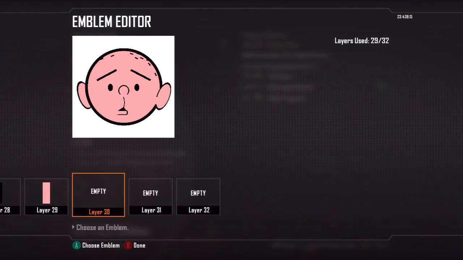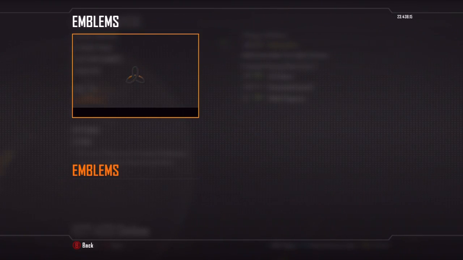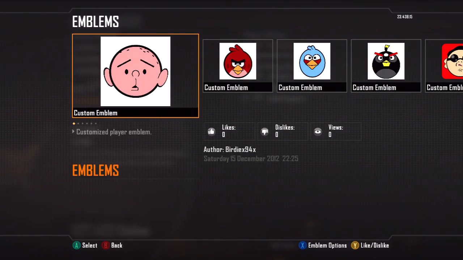You can add some stuff in the background because there's, I think, 4 layers left over. I think there was one back near the start, so you can add a little bit of background if you want, but I just keep it as a white background and save it to my player card. So that is what it looks like as an emblem right there.